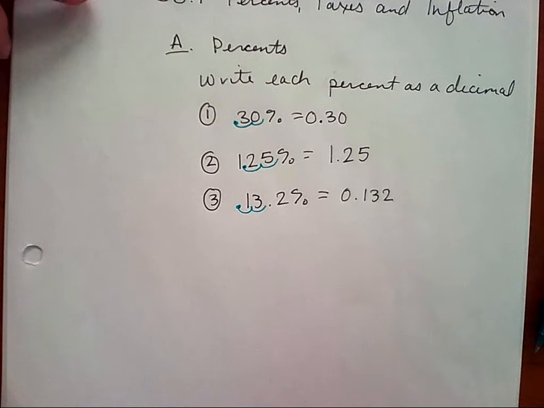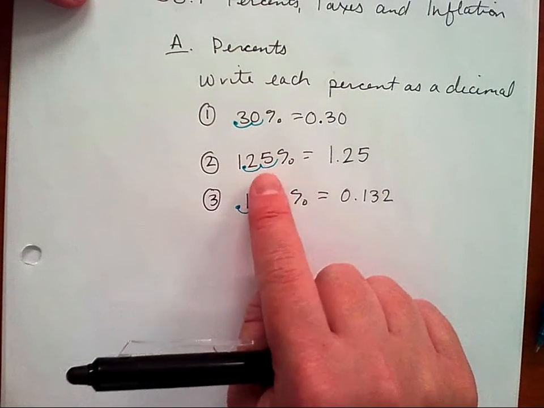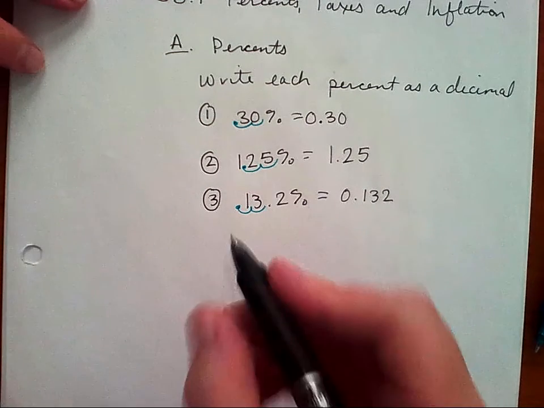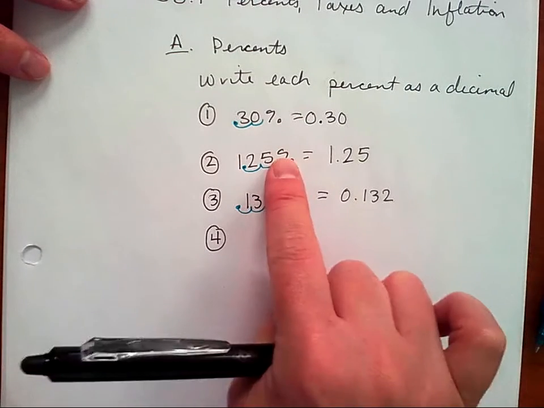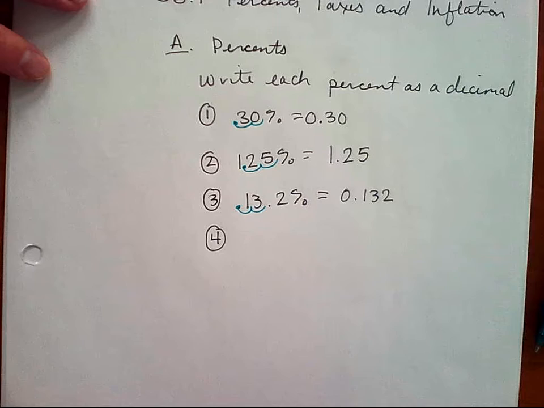Did you do number 2, right? Yes? So why, if you move it to the right twice, how is it still 1.2? No, you move it to the left twice. Oh, okay. Sorry, that's on me. No, but make sure you get your questions answered, so good. So whatever, if there's the percent symbol and I want to write that percent as a number, no matter what the number is, I move my decimal place to the left twice.